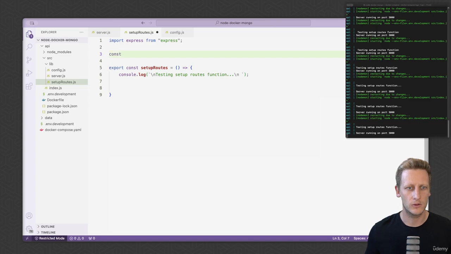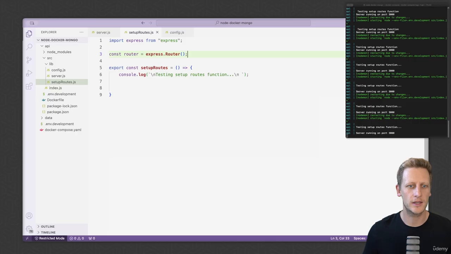I'm going to create a constant here. We'll call this router, and we'll reference the Express library and that Router class, which we can then assign to the value of this router here. And now we've got access to a router that we can start working with. And just to start with very small steps here, all we're going to do is reference the router instance we've just created.